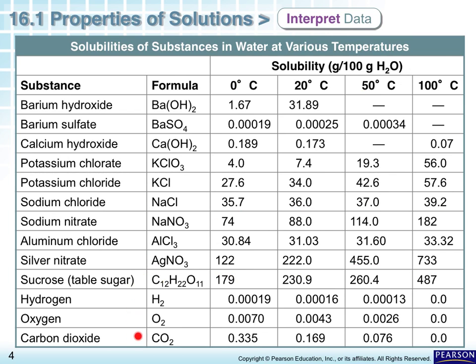Down here at the bottom, these are gases, and if you notice, their solubility is actually going in a downward trend, showing that less would dissolve as we increase the temperature. This table shows the maximum amount that can be held at a certain given temperature. If you made a solution with these amounts, we would call it a saturated solution.